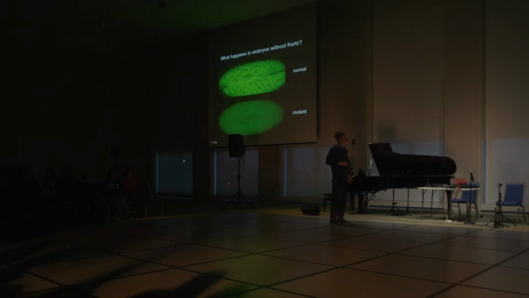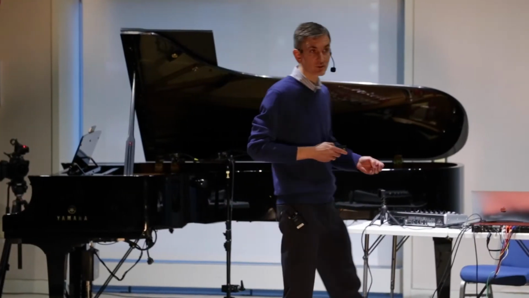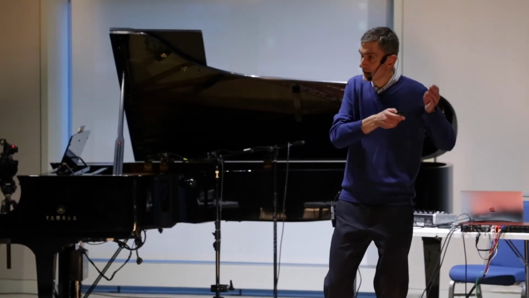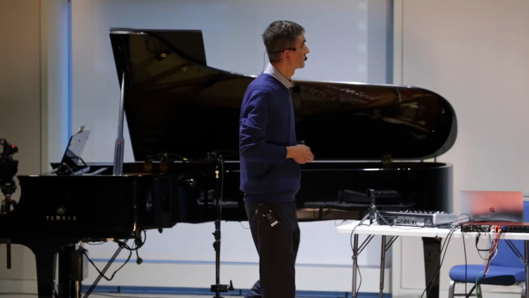Look what happens in a mutant embryo that has no Kurtz. First of all, the range of cells, the width of cells that try to carry out apical constriction is much wider. The cells contract randomly, and they cannot get out of this contractility. And so the embryo, unfortunately, even loses the cellular structures and essentially tears itself apart through the process of random constrictions. So it's important to have Kurtz around to turn the signaling off.